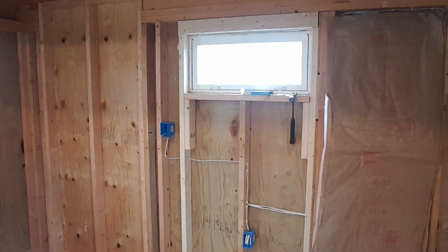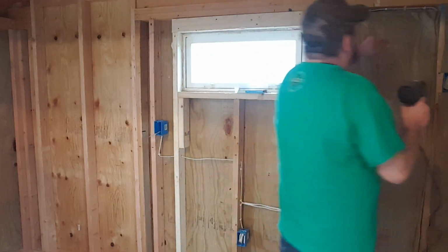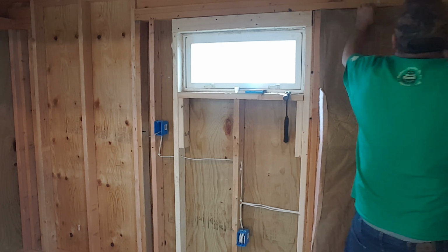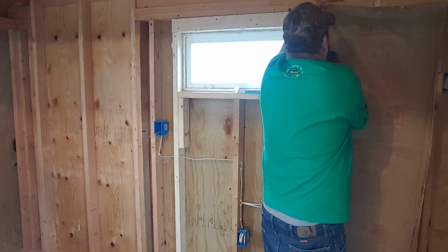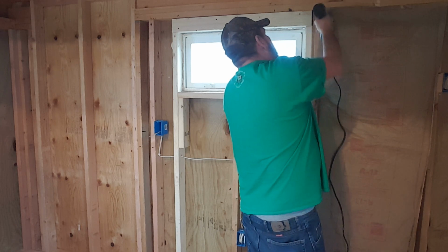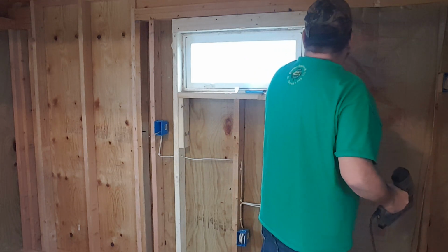That being said, I'm going to go ahead and cut the heat off in here. Starting to get a little bit warm. So now I'm going to go up here and staple this one in, making sure that it's all the way up to the top. It's very important. Yeah, that would have been kind of dumb to cut that. Oh, pulled on a little too hard. Yeah, that would have definitely been dumb to cut that.